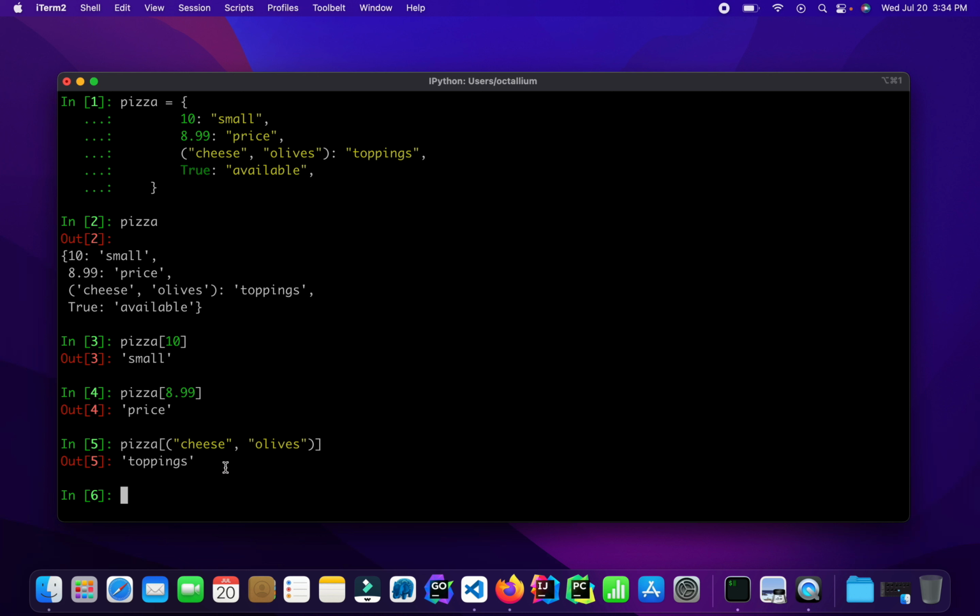But before you make such a dictionary, I want you to wait and think. Do you think that this is going to be a developer friendly dictionary? I would rather think not. I just wanted to show you that you can create such dictionaries and all of this is valid syntax.